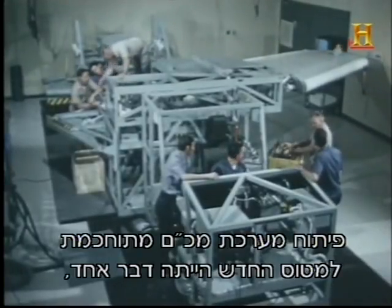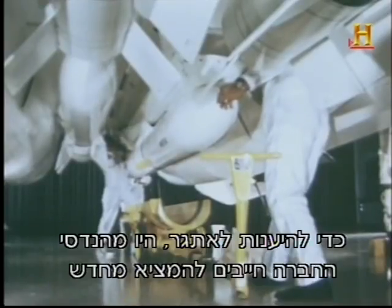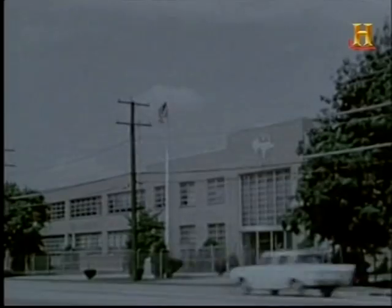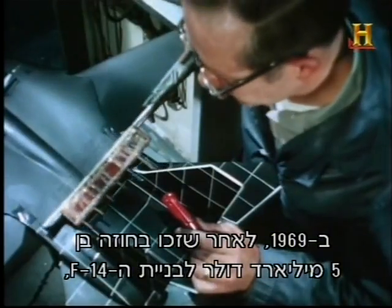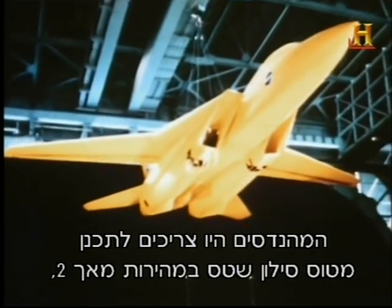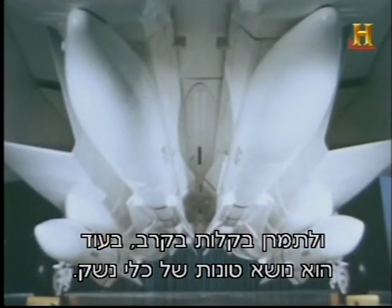Developing a sophisticated radar system for the new jet fighter was one thing. Designing the new state-of-the-art fighter itself was another. To answer the challenge, Grumman engineers would have to reinvent the basic components of the military aircraft. In 1969, after landing the $5 billion contract for the F-14, the Grumman Corporation set its sights on the new fighter plane's design. Engineers faced the sobering challenge of designing a jet plane that had to travel at Mach 2 speeds and maneuver spryly in battle while carrying tons of weapons.